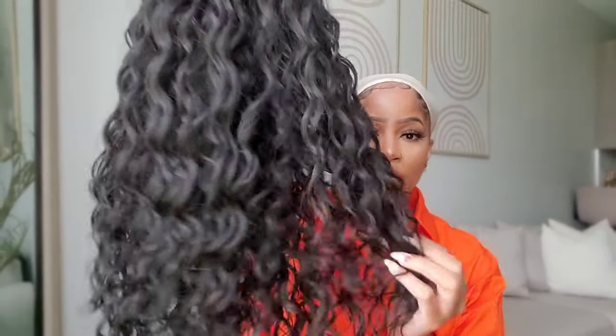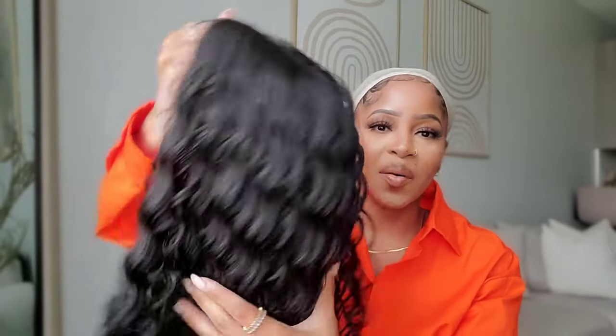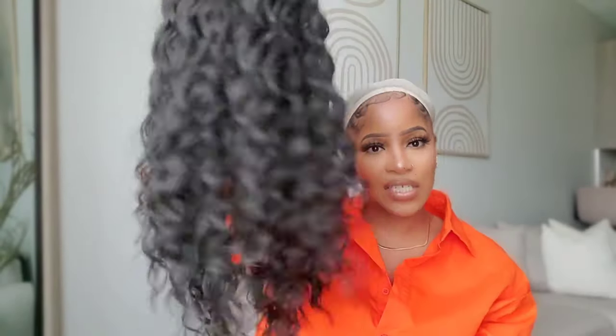Now, again, I come prepared. In my cap, I'm not going to waste any time. We're going to get right to it. So we're going to open her up. Okay, so fresh out the box, this is what the wig is giving. It's getting very cloudy outside, so the lighting conditions have changed. But yeah, this is what it looks like fresh out of the box.